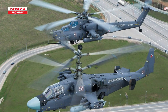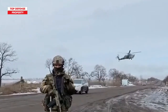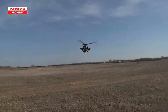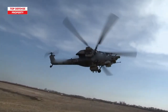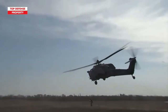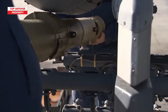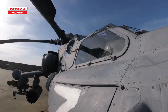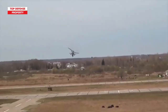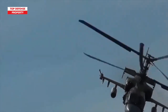Performance in battle is critical. When considering the numerous confirmed operations in Ukraine, it seems these two helicopters operate in pairs for the majority of cases, and the combination of Ka-52 and Mi-28 has proved to be very effective. Based on videos published online, the Mi-28N flies first, operating as an armed reconnaissance aircraft, with the Ka-52 following closely behind. This flight configuration is logical given that the Mi-28N features better armor and reconnaissance systems, and its cannons provide a better angle without needing to reduce speed. So the Mi-28N operates as a reconnaissance aircraft, providing its crew with data about the target, while the Ka-52 operates in a coverage role including aerial defense, and can conduct the final strike with its exceptional weapons.